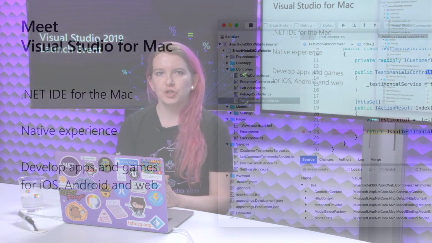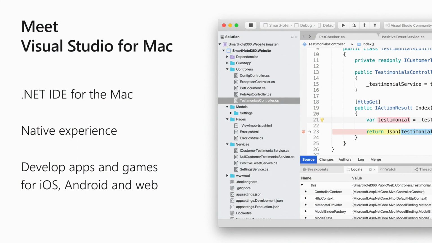So Visual Studio for Mac is a .NET IDE for the Mac. It aims to provide a native experience. So if you're a Mac user, you expect your Mac apps to feel like Mac apps, and that's our goal. It enables you to develop apps and games for iOS, for Android, and for web.